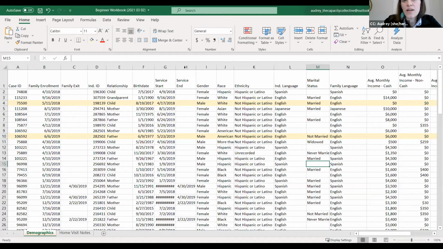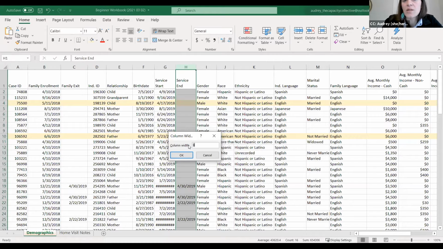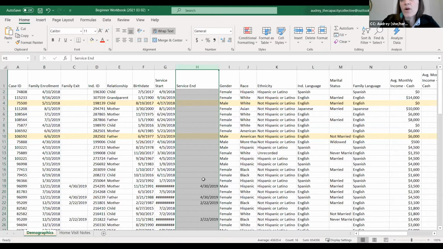So if you kind of want to resize things using numbers, select any column and you can right click and you move your mouse down to the column width section. And when you click on that, it will bring up this column width option. I think these are just called points. I don't know that they're measurements exactly, and you'll start to maybe get used to them if you use it enough. Like let's say we want to do a lot wider, we could choose 20 and it will widen it quite a bit.